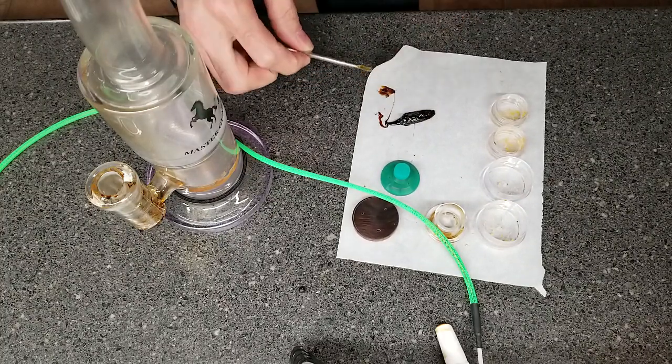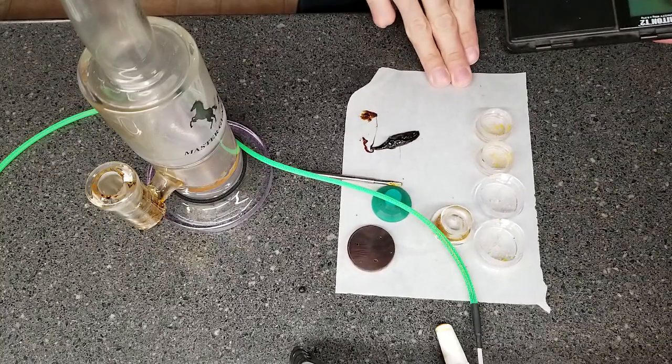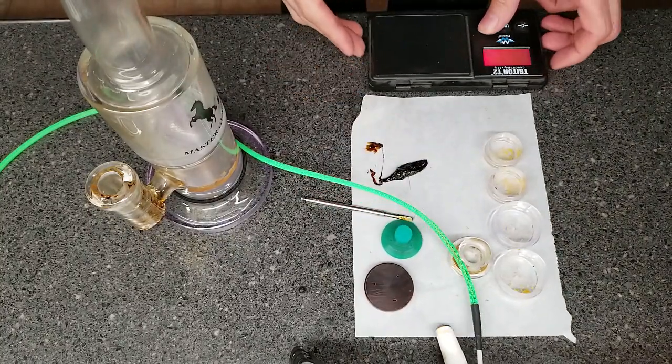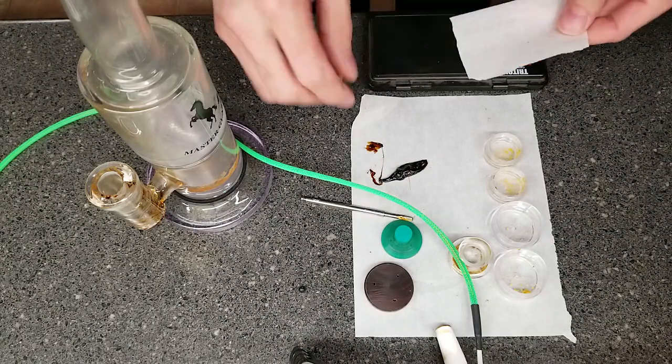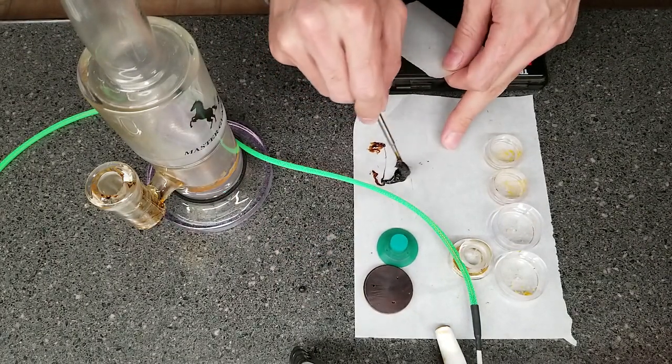Ugh. Should we weigh that? Let's weigh that guy out real quick and see how much oil we don't have to pay for. How many tens of dollars did we save? Hold on, guys, hold on. I know I got some parchment around here somewhere. Alright, here we go. Let's get our dabber. Grab our shit stain.